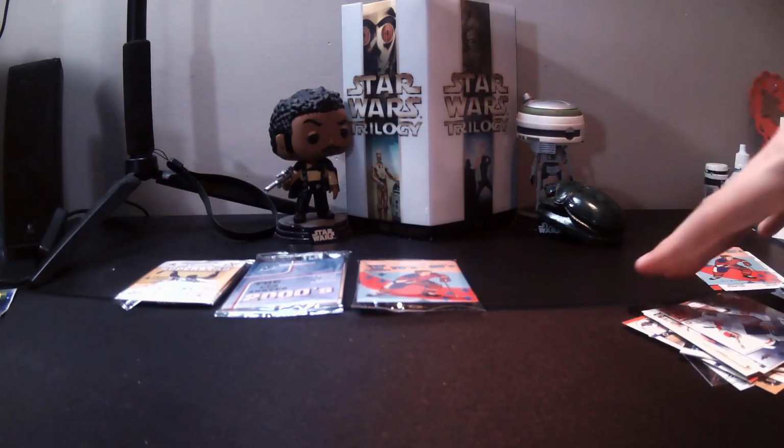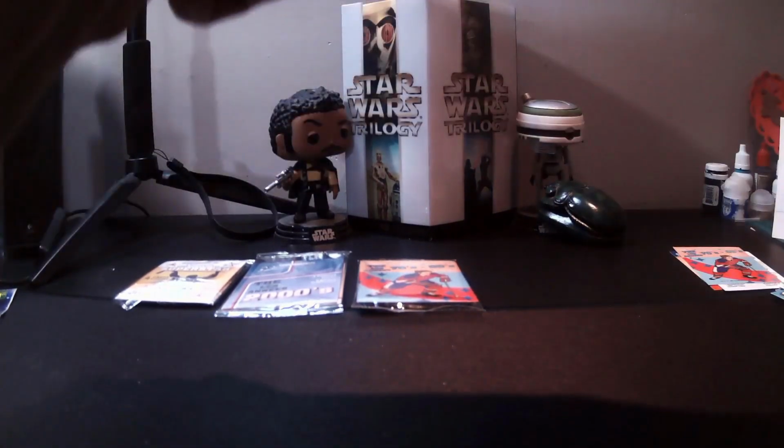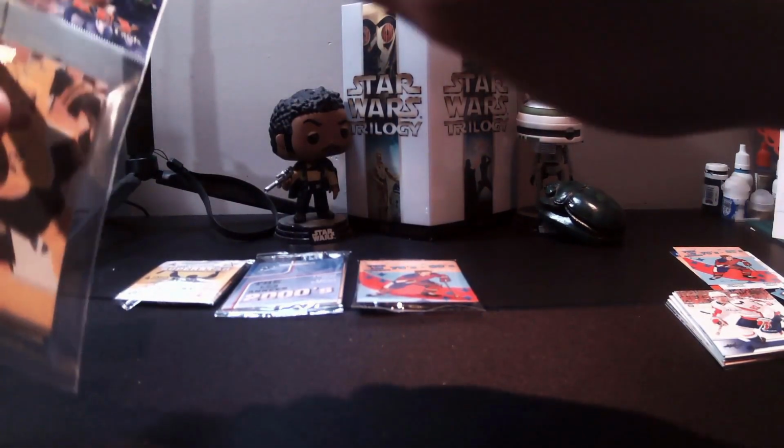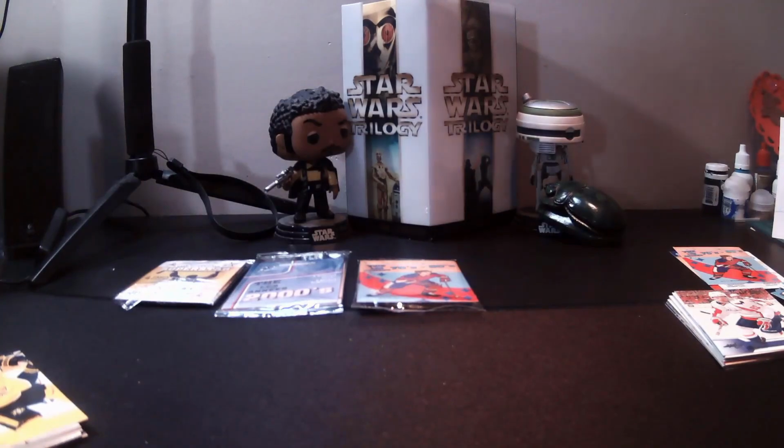I need to get a better camera for this part. I have an idea how to get a better camera. I just need to look into getting a tripod for it. Or if there's a better camera I can use. I just need to get a tripod. All right.